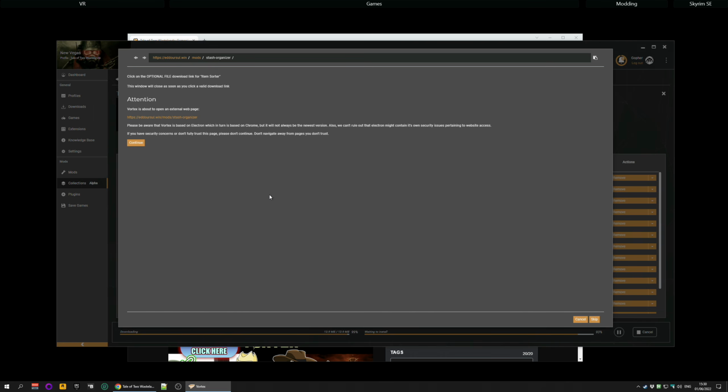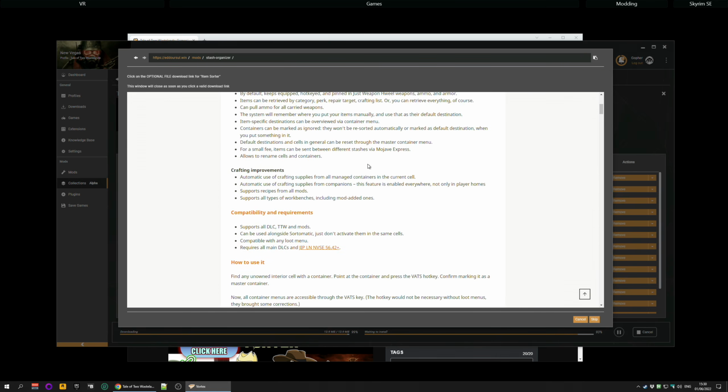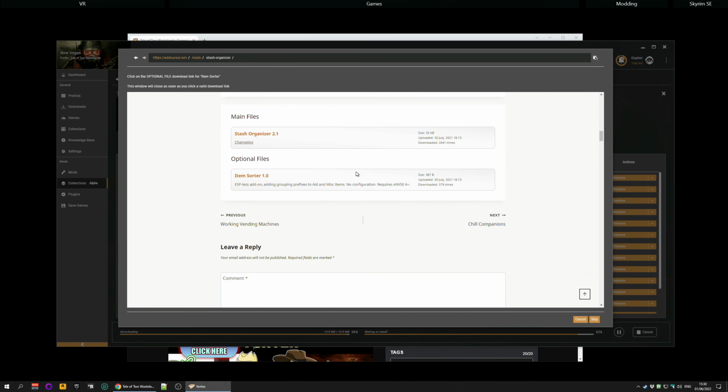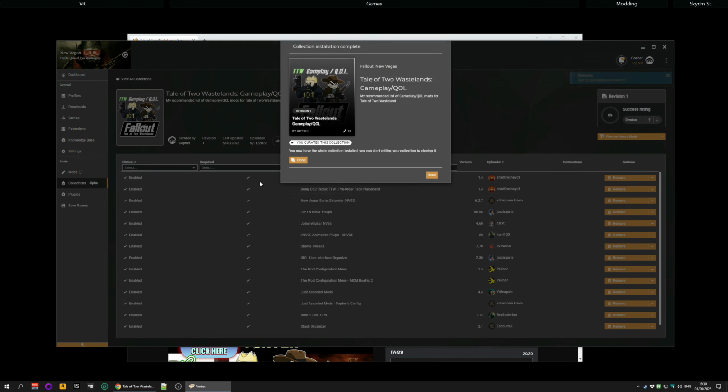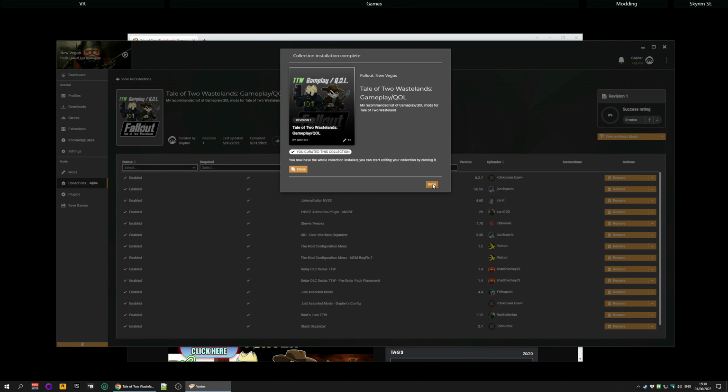It's immediately opened up another prompt for Item Sorter. Click on the optional file download link for Item Sorter. It's actually the same page, so I'll click Continue. Once again, scroll down and click on the link for Item Sorter. It will then install those, and it's pretty much done.